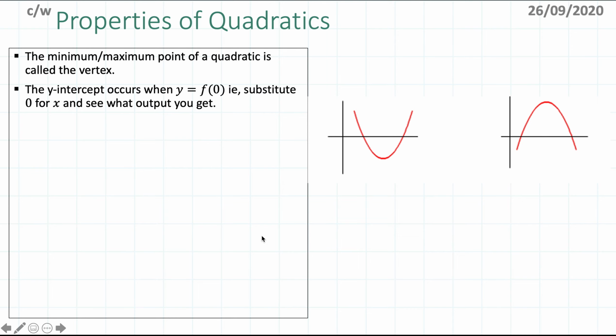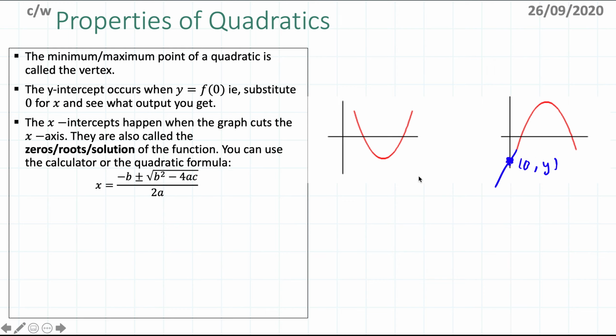We also have the y-intercept. This happens when you substitute 0 into your function. And again, all of these will be explained in an example. So if I need to know the y-intercept, that means when does my graph actually cross the y-axis, so exactly like here. It will have a coordinate of (0, y). So to find this y, all you have to do is substitute 0 into your function.